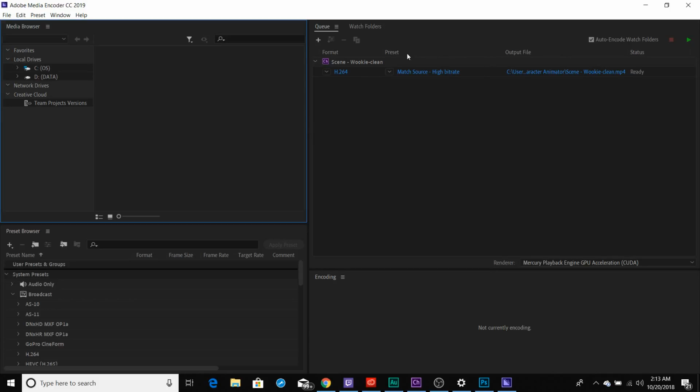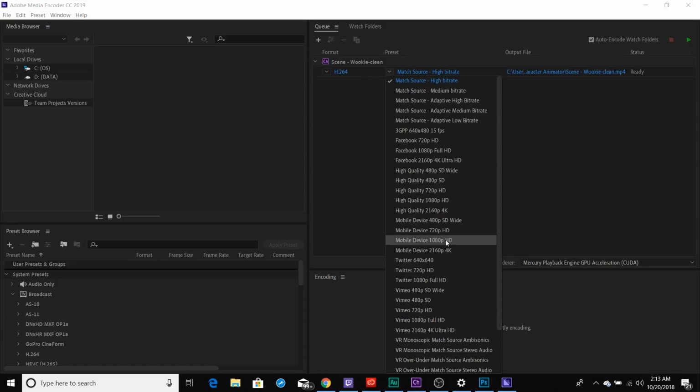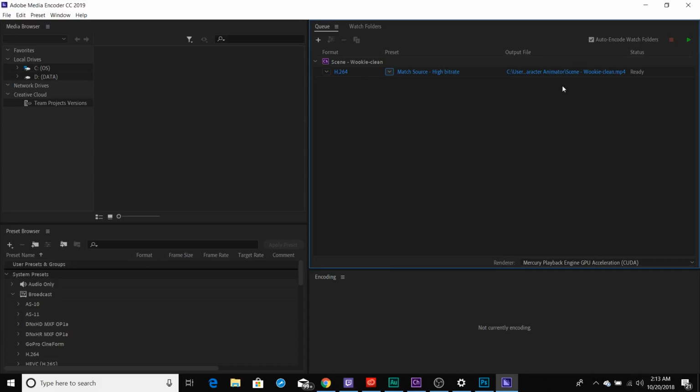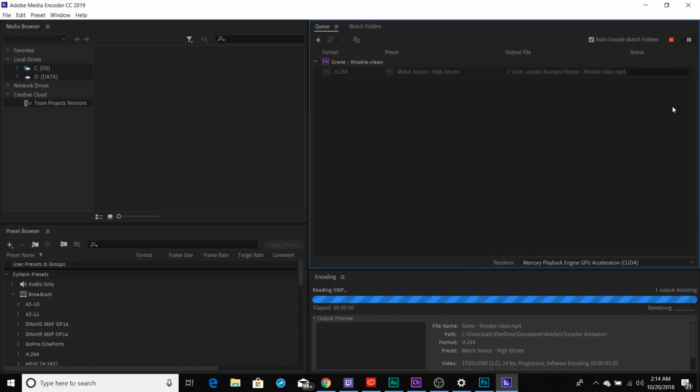Okay, so this is the important window over here. This is the jobs to be done. And so it's going to create this H.264. I can pick other different formats. Within a format, there's lots of different options. I'm not going to bother with any of that. I'm going to just keep all the defaults. I can just hit enter. Down here it says whether I'm going to use hardware acceleration. And the answer is yes, I do want GPU acceleration. And then I hit the green button. Most of the time this thing will fly. Once it's loaded up, it just stays in the background.